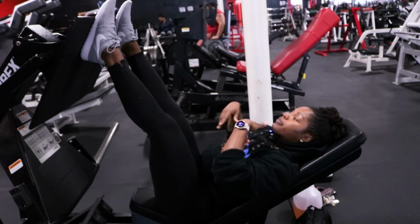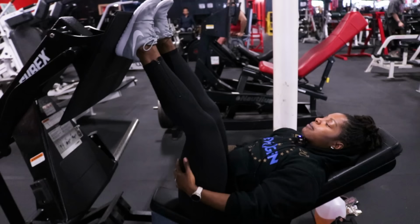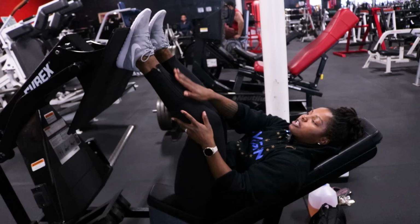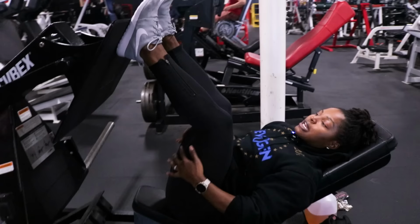All right, from here, because if I have my Metcons on and I'm working hamstrings, I don't want my feet sliding off because I'm pushing through my heel. I don't want my feet moving as I'm going forward. So here, hamstrings, I'm going here, but note how the angle is. My heel is not in line with my knees. Everything is a little bit higher up because even if I want to get up here a little bit more, which is where I usually be, I'm going here. So that way I'm pushing into the hamstrings and then I'm going to push up with my heels.